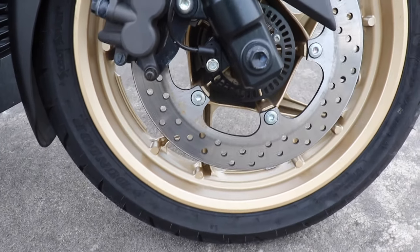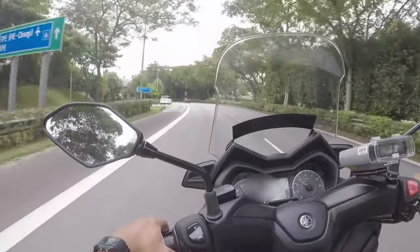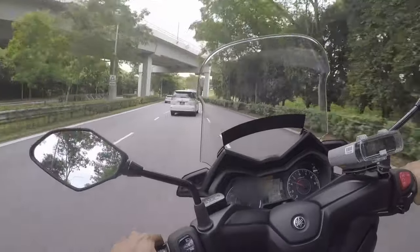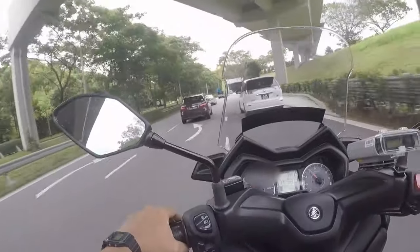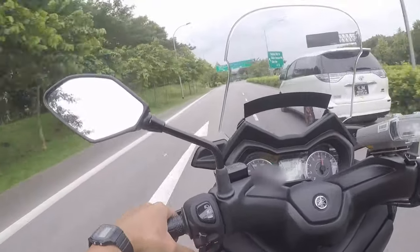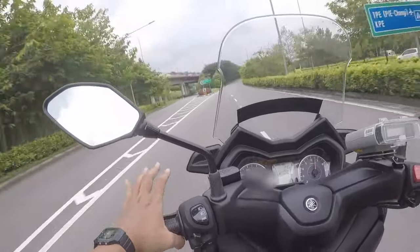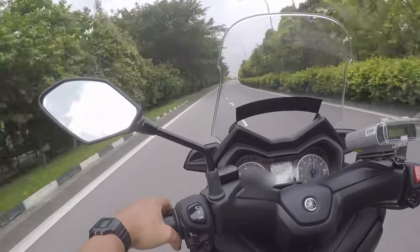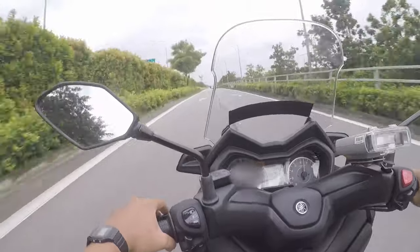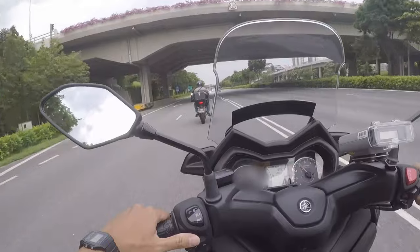Brakes are pretty responsive. The Yamaha X-Max 250 has ABS, meaning it won't lock up in an emergency brake event. We're going to exit Central Expressway and head towards Tampines Expressway. The bike corners really well, I must say — very nimble. We give it a bit of gas. Acceleration is pretty fast and responsive. Even though it's 250cc, it's very fast.